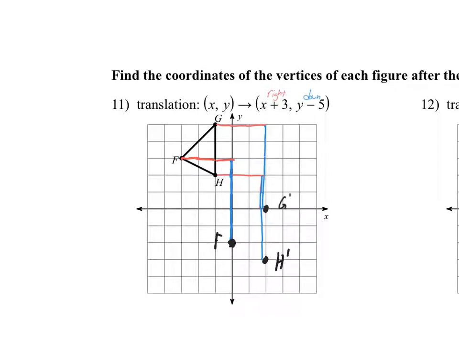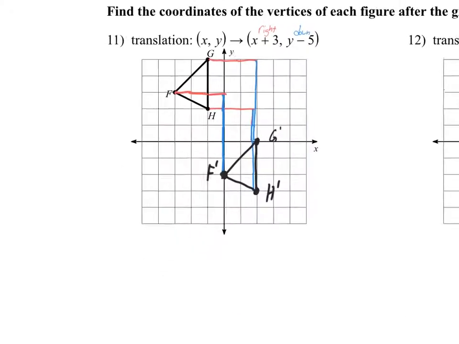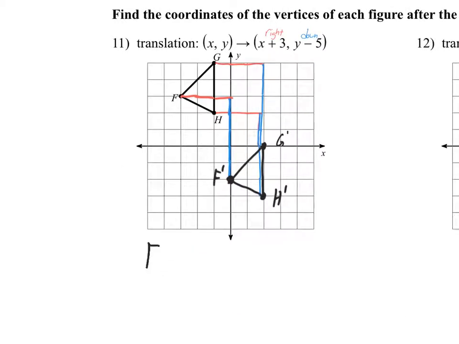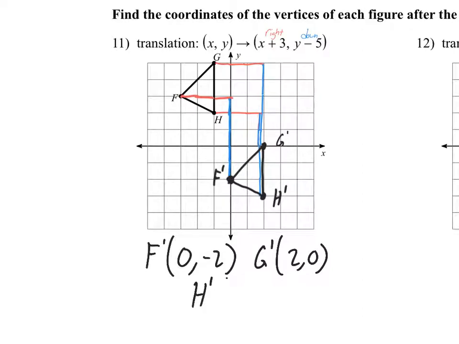Now, you guys don't have to have the lines on yours. I just want to make it really clear. I'm trying to show you guys what I'm doing because you don't have me standing in front of the board. So I'm going to connect my dots. There's my new picture, and you can see it's the exact same image. If it doesn't look the same, then something went wrong somewhere. Now I just need my coordinates. For F prime, I don't move left or right, so it's 0 and then -2. G prime is going to be 2 and 0, and H prime is going to be 2 and -3.